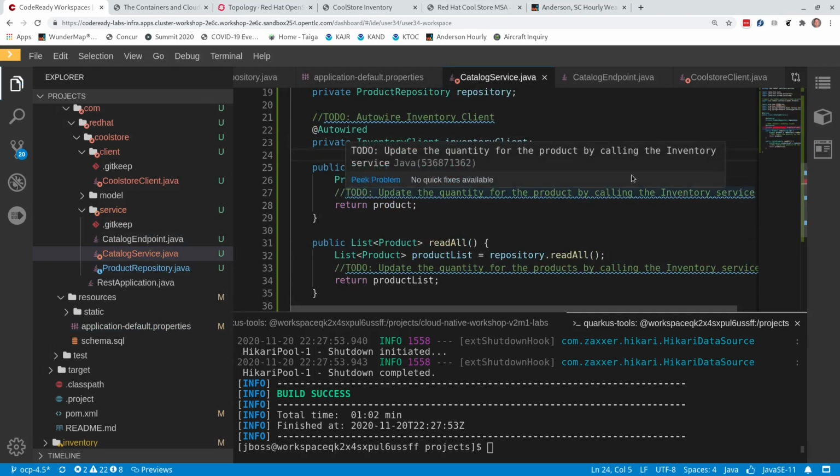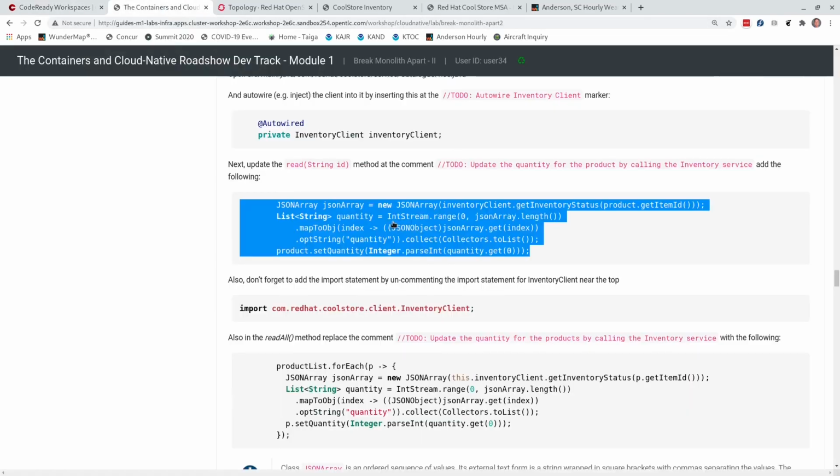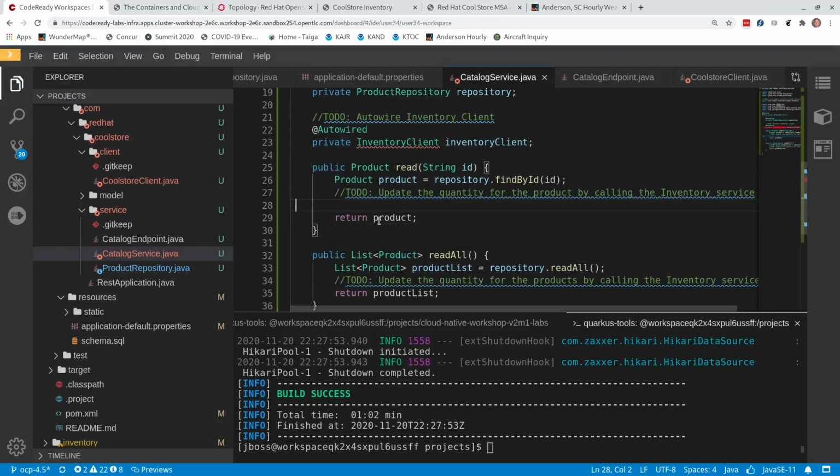So we're going to need to put some flesh into these classes for product and a list of products. So here we go. This is going to go into the product calling inventory service. Right there.